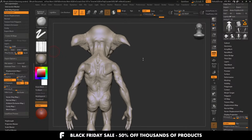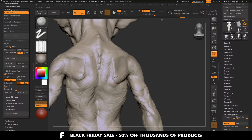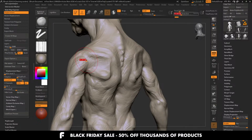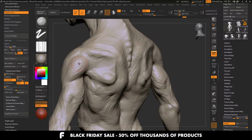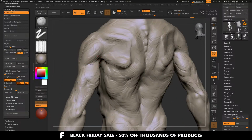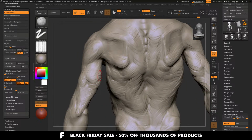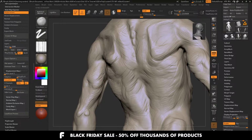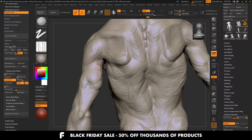Alright, we have been going for 1 hour and 40 minutes now. To make sure I don't burn out like a crisp during these Black Friday sales, I think I'm going to end it soon. I've sometimes done these 2.5 or 3 hour streams, and that is how I burn out. I'm usually real destroyed after Black Friday or the summer sales, in a good way. It's really fun to do these streams and really fun to talk to you guys. We will keep doing more of these as well. If there are any last questions, I can take them. If not, I'm just going to be doodling around a little bit here and seeing how I can take this guy a bit further.